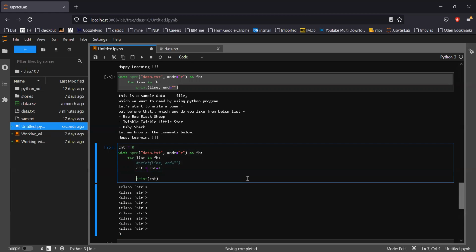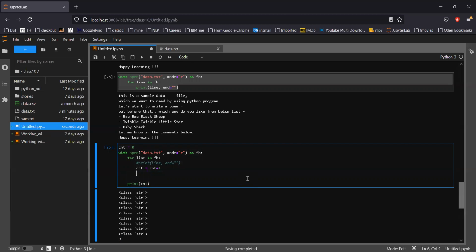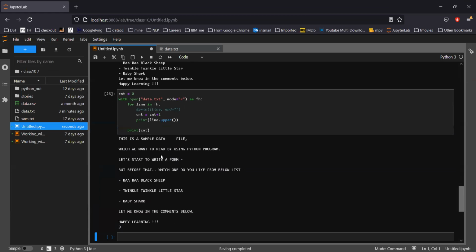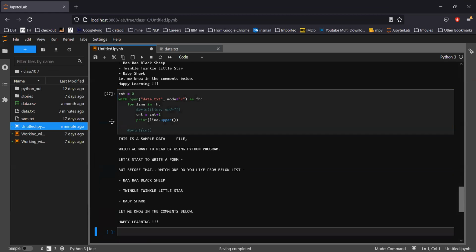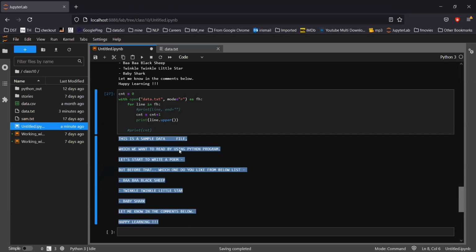So let's say I wanted to print it in caps, all the letters should be capital. How can I do that? Print and then line dot upper. So you can see all the lines are caps now. We can comment it out for the time being.